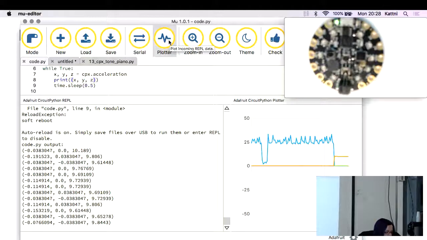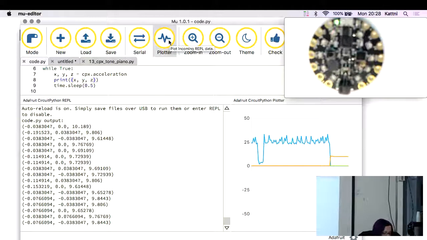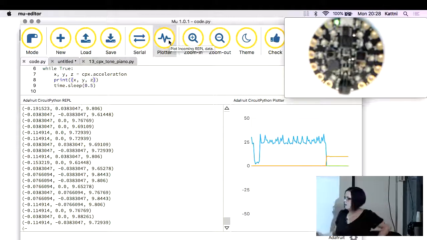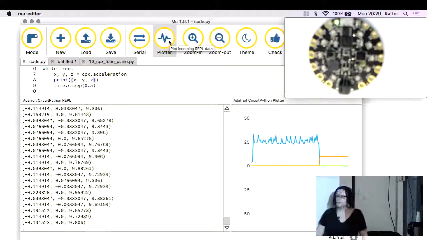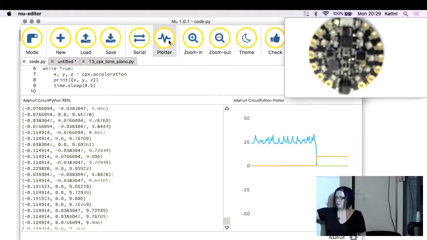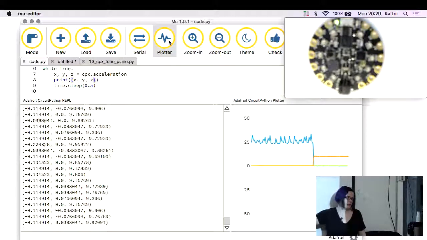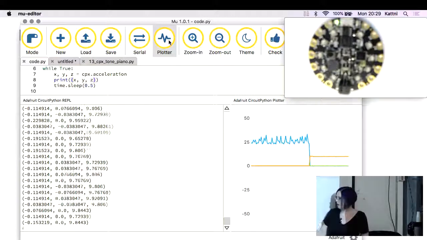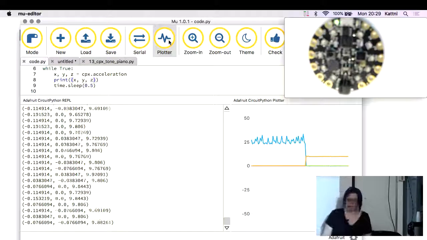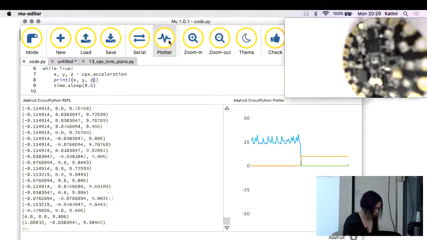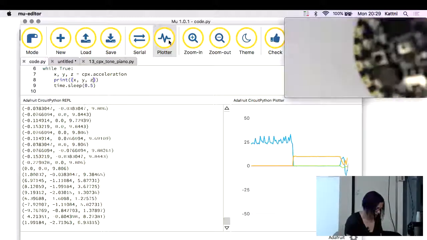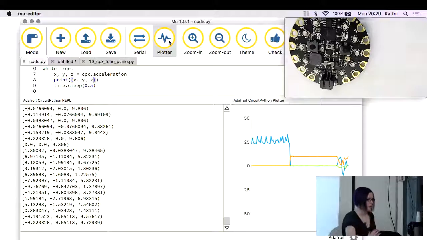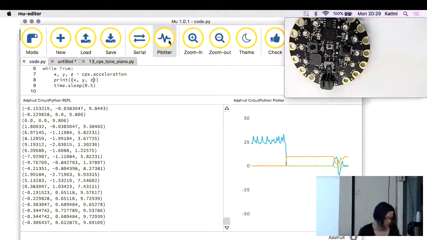Up at the top, it's next to serial. So there's always going to be just a tiny, tiny bit of change to them. But in general, you're talking about a difference of like 0.001 meters per second squared. Otherwise, it changes when you actually move the board. And if you shake the board, it gets even bigger because you're putting more acceleration on the board.